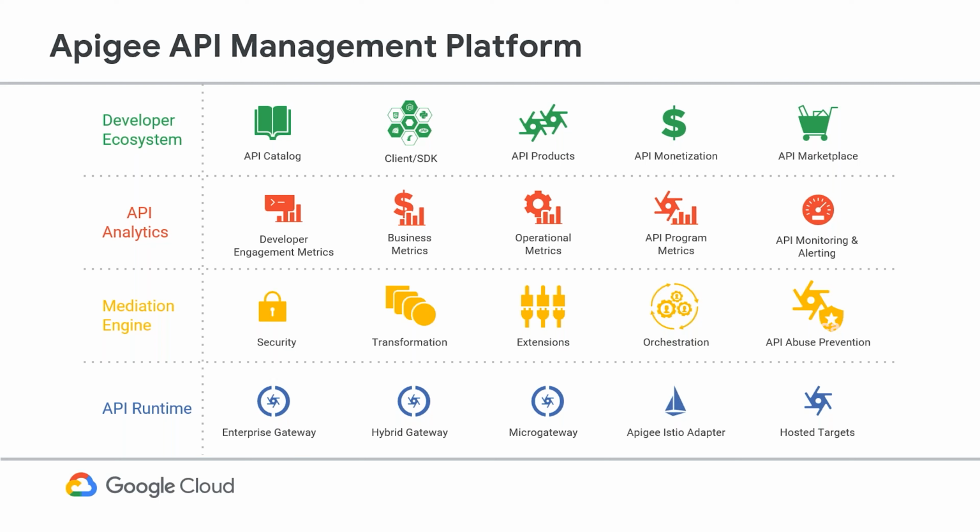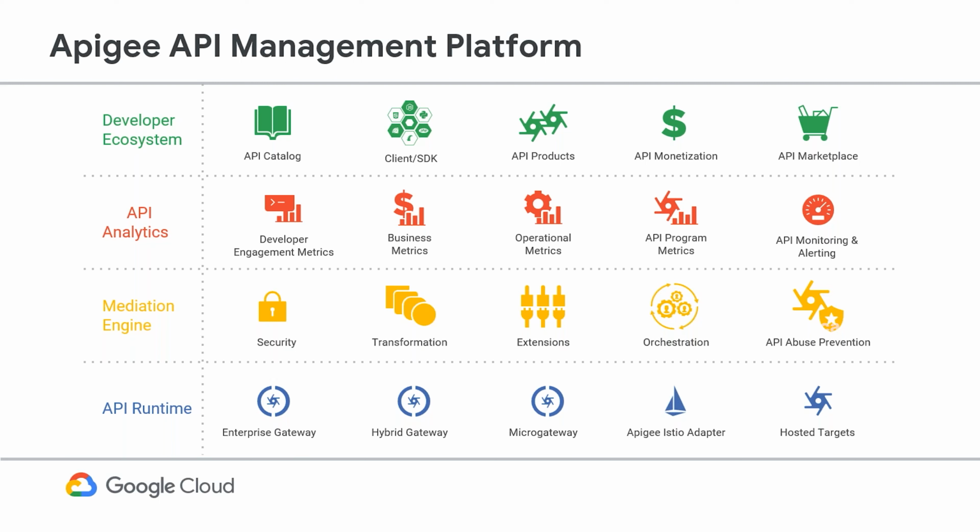So Istio is a different technology altogether. Just that APG has provided a kind of integration with Istio. So with that you can easily integrate with the Istio based microservices. And then there are hosted targets which APG provides only on the public cloud. It is not available on private cloud.